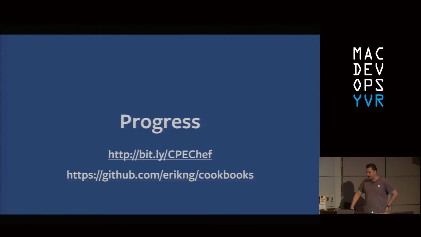Also, I want to give Eric Gomez a shout out. He's written quite a few API cookbooks that use the MDM style keys for them. So some of the ones we have are still the old MCX style, the MCX to profile tool from Tim Sutton. But there's a lot of new keys and payloads that support doing that stuff more natively. So if you're doing it in Chef, and for instance, you can no longer use Chef, you could at least migrate it over to an MDM if you needed to.